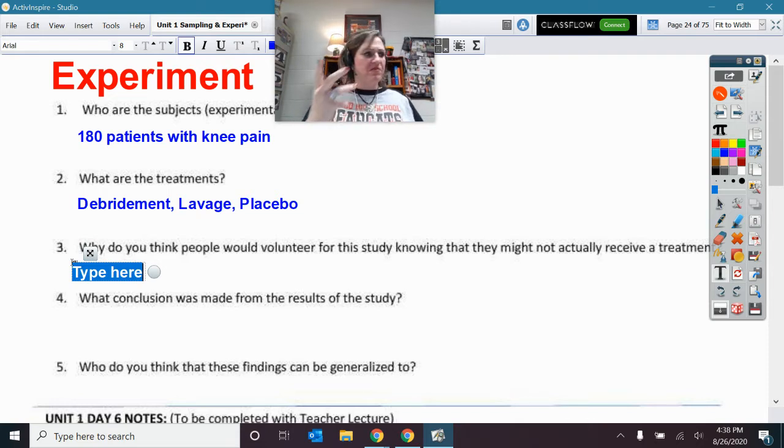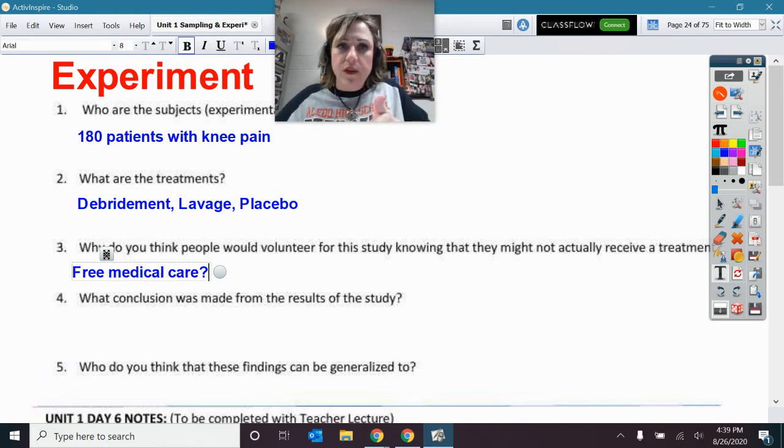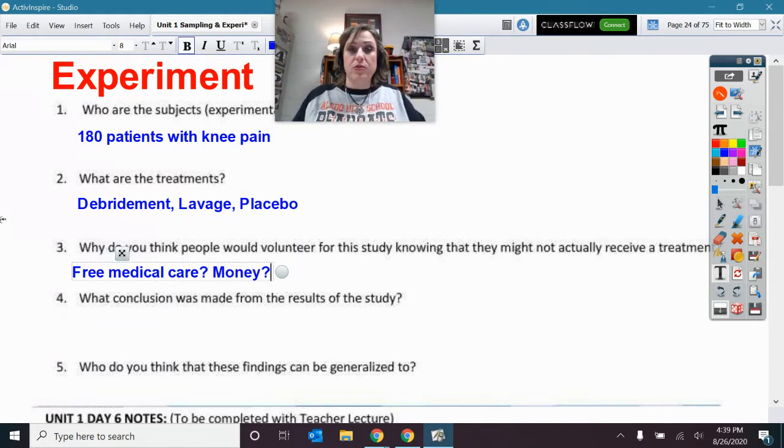Okay, why do you think this might happen? Well, I was wondering, are they going to have free medical care? I don't know. That could be an incentive. So maybe that's the big one. And say they were getting the placebo, and then later it was found out that one of the other kinds worked, then I bet you that they would negotiate so that if we have another kind that is working and is proven to work, we'll give you that for free. Maybe they're getting money, you know? Sometimes people do that, money to be in that. I've seen that kind of thing happen to be in a study.